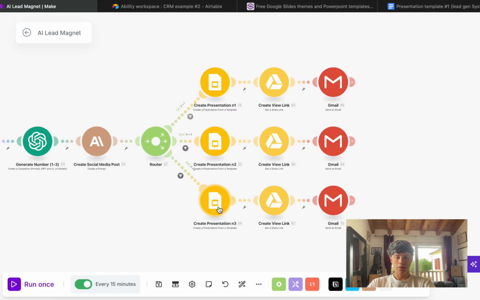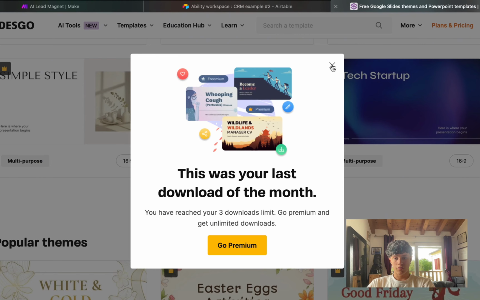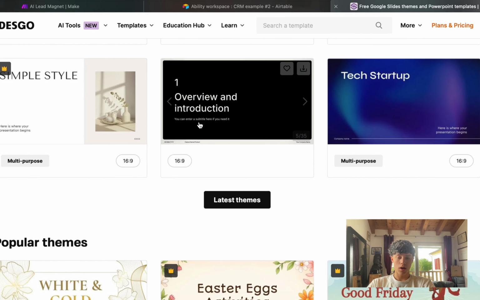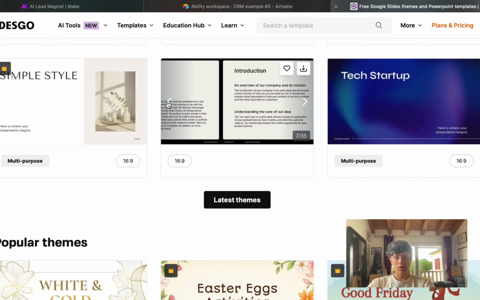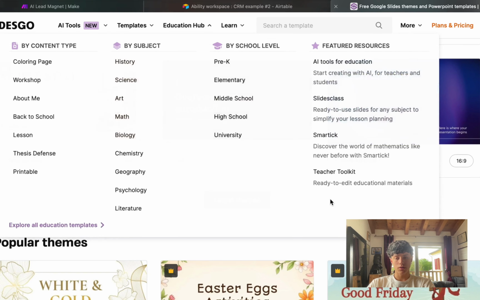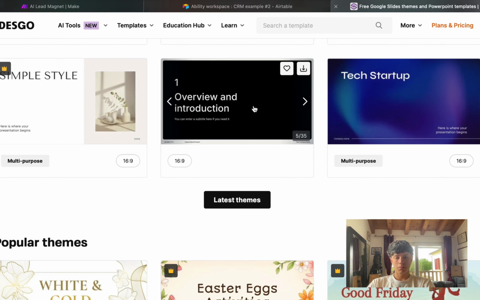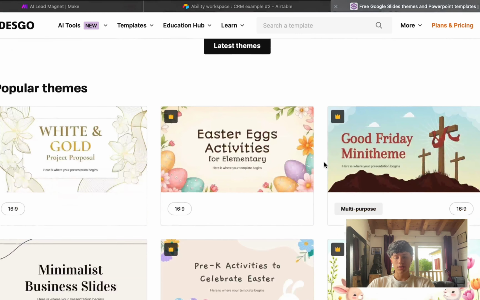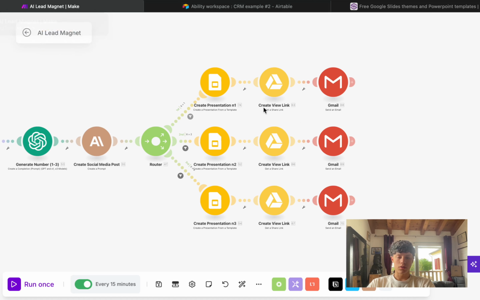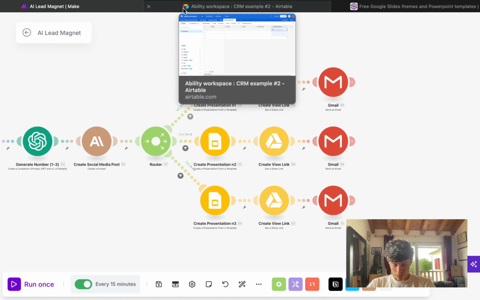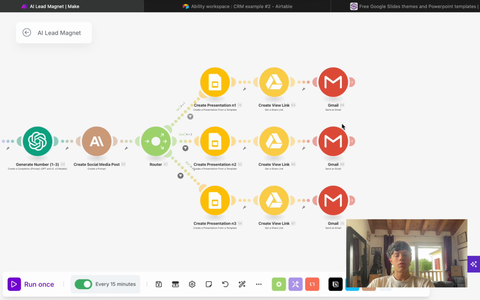And for the second and third routes of this automation right here, you of course want to choose a different template. I suggest you use one that has the same text color, because if you choose one that has the same text color, you can just copy the variables you've created, paste them in the new template, and you're ready to go. If you do not have the same color, you'll need to change each and every text color. Trust me, it is something you do not want to do.